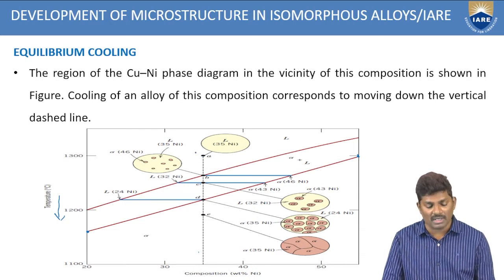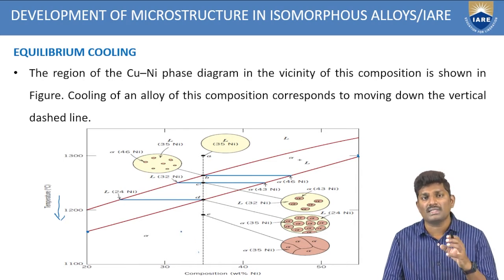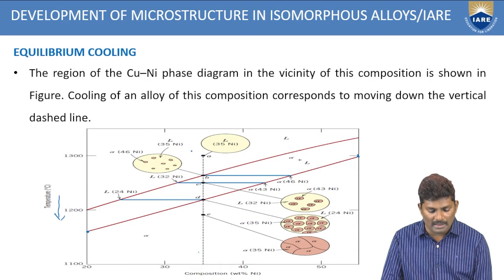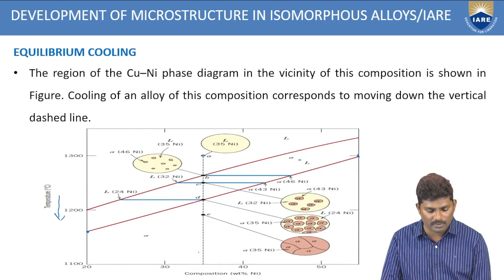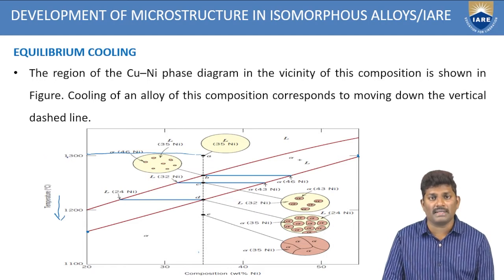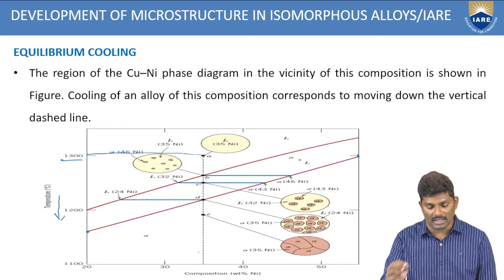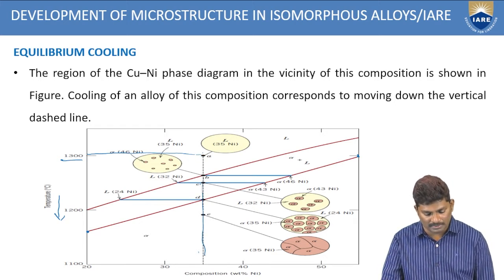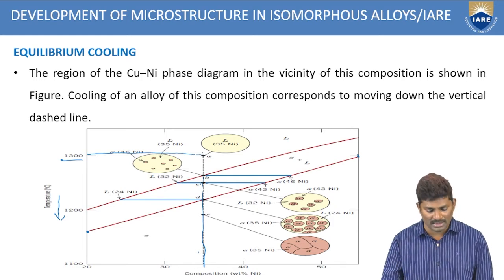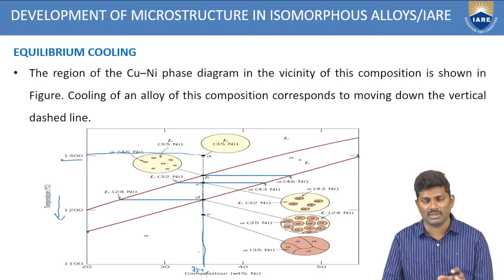Directly we can drop the perpendiculars along the x direction as well as the y direction to get the composition and the temperature. Now at this point A, if I draw a line along the y-axis, I can get the temperature, that is 1300 degrees centigrade, the temperature of point A. Similarly, if I drop a perpendicular along the x-axis, I can get 35% composition. Since it is lying in a single phase, there is no problem, so there is no use of a tie line method here.